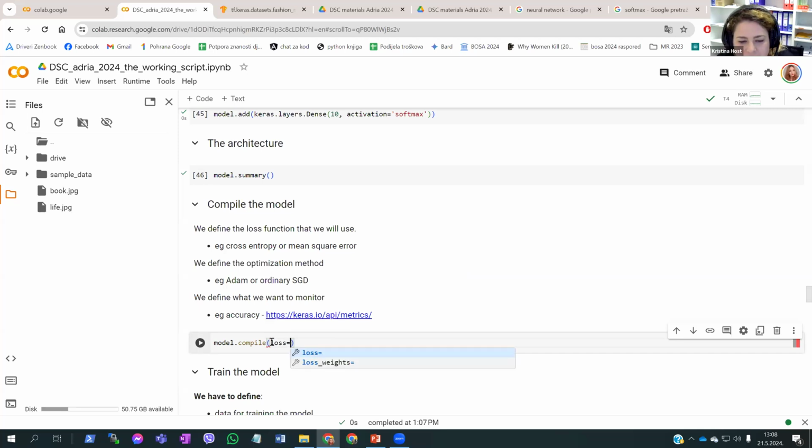When you have, for example, a binary problem, you will use binary cross entropy. When you have categories, you will use categorical cross entropy. You have to see what your problem is and which loss function will be adequate for your case. We have categories, so we will use categorical cross entropy.